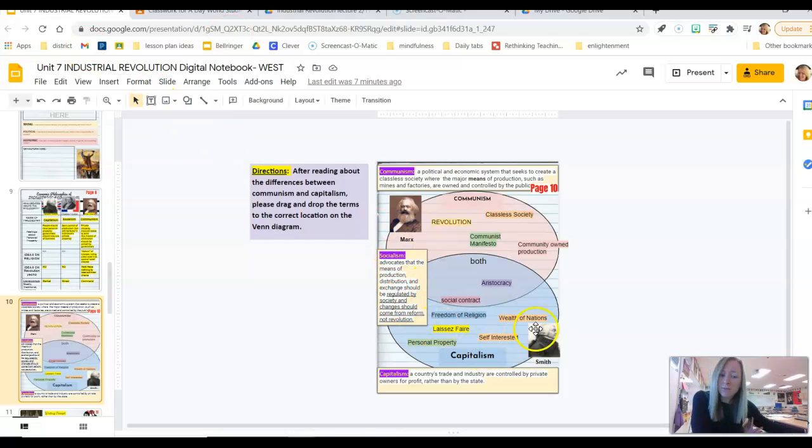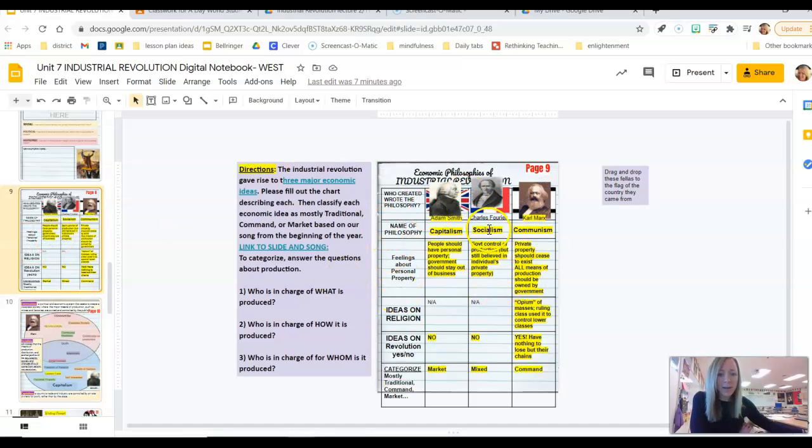When we talk about capitalism, we're looking at Adam Smith. Adam Smith wrote The Wealth of Nations. Adam Smith is going to greatly influence the American economic system. This is laissez-faire economics, right? So the government should stay out of it, hands off, so to speak. He believed in private property. He believed in freedom of religion. And again, the strongest source of competition between competitors in a capitalist society will result in really good products for consumers. So he said, let the laws of supply and demand control the economy. And again, that is what we lean towards.